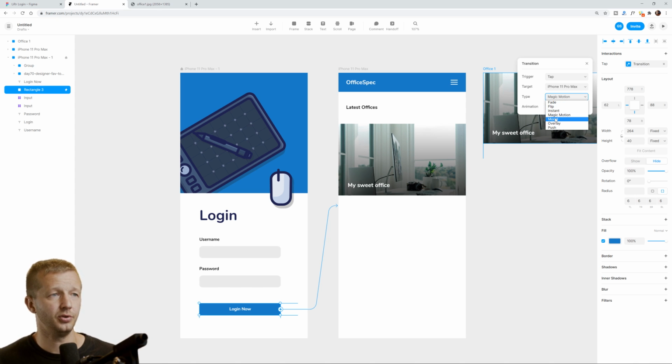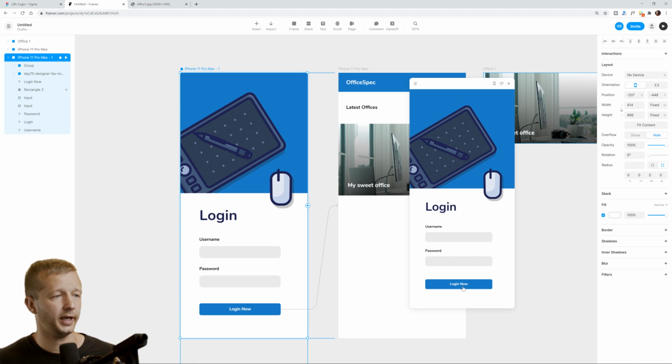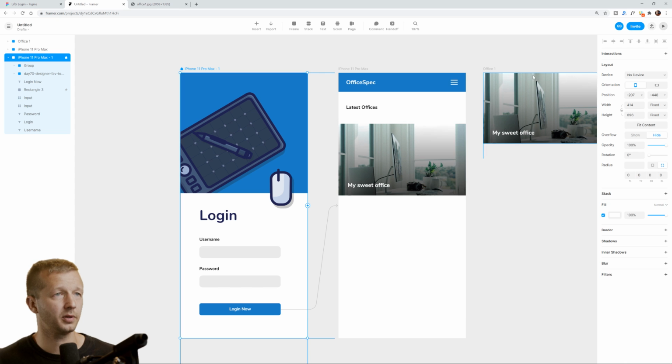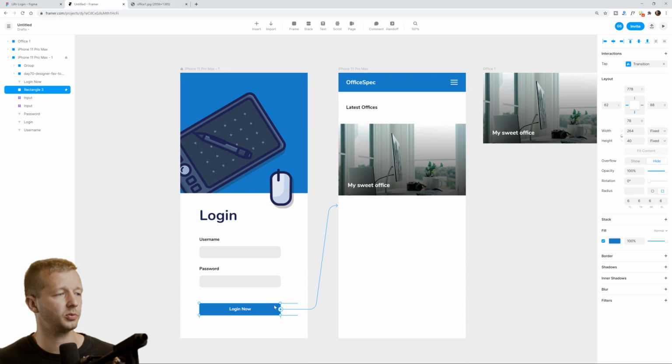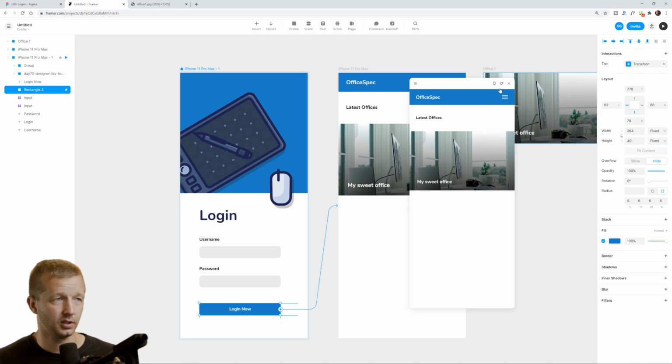You can flip them. You can do a push, magic motion. We'll actually do that, but not for this one. So very cool. We're just going to do push. You can choose a direction, and there we go. Actually, you know what? I haven't tried flip yet. I'm kind of curious what that's going to look like. So let's make sure we select this particular frame, hit play, and okay, that's just a basic flip. Very cool, though. If we want to change that, of course, we select it, change this to push, and then we can go back, hit play, and there we go. Not exactly a very exciting animation, but just wait until we get to the animation for this area. It's going to be very fun.